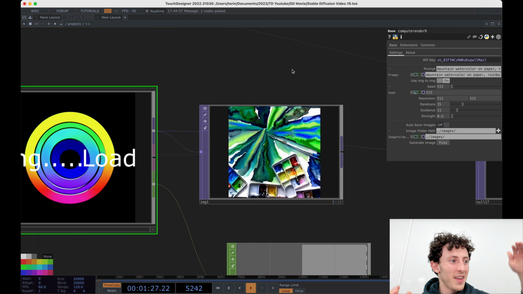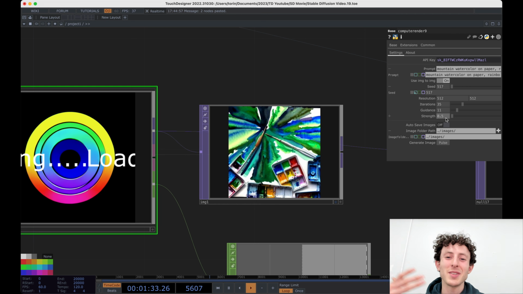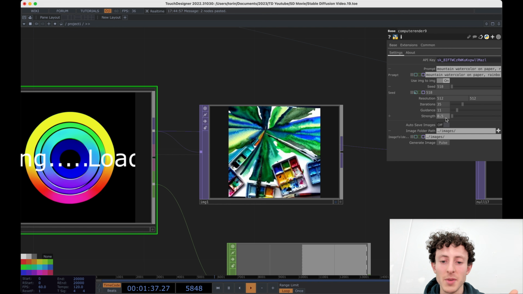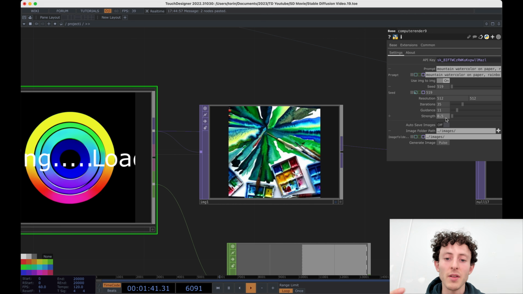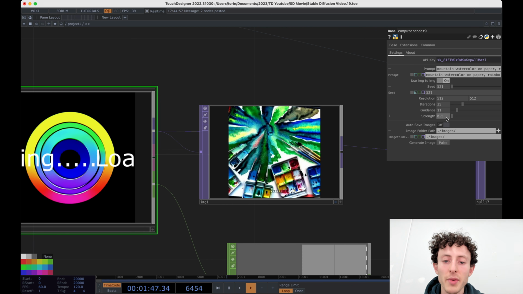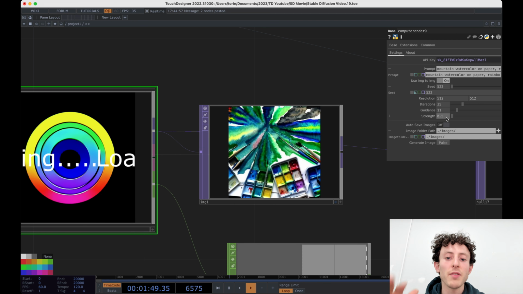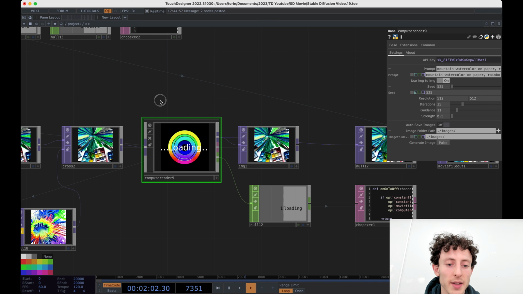So I feel like it can be really helpful to ramp up your randomness or your strength as you're about to do a scene transition, because you want to move into new types of imagery. And then once you have found a couple images that feel like they're in a good place, start to bring your strength back down closer to maybe 0.4, 0.3, so that there's some continuity for a period of time. Let's go ahead and take a look at this.